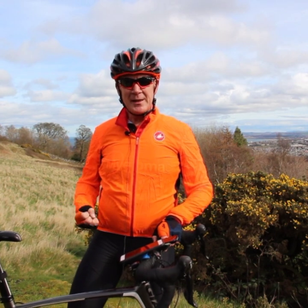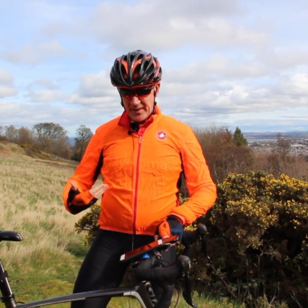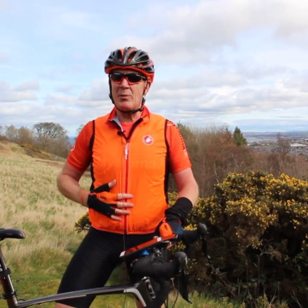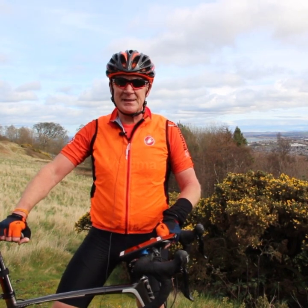One other really good tip is to get something like, instead of the full wet weather jacket, a gilet — something like this. These gilets are absolutely ideal. They just keep the wind off you, especially when you're a little bit sweaty after you've been out riding for a while. So that's another top tip.